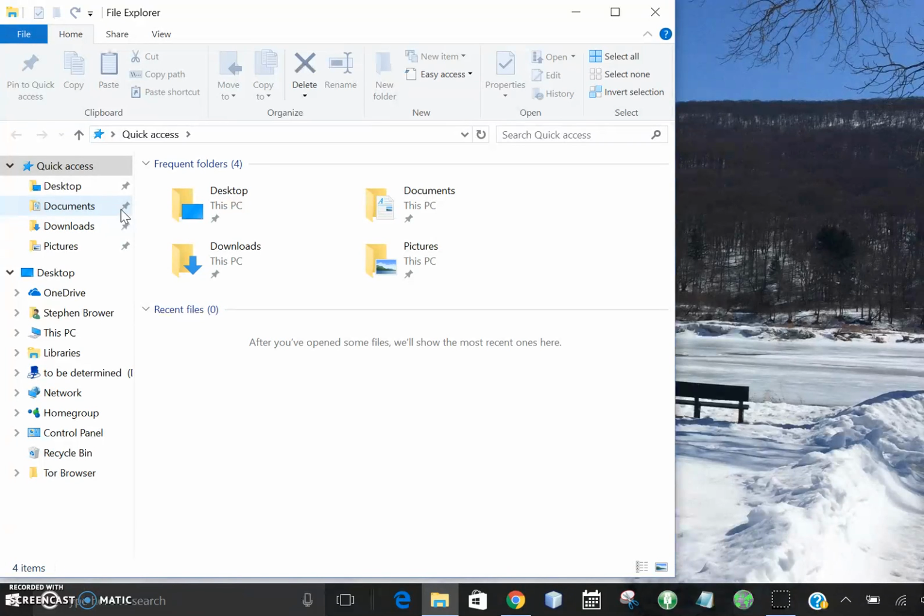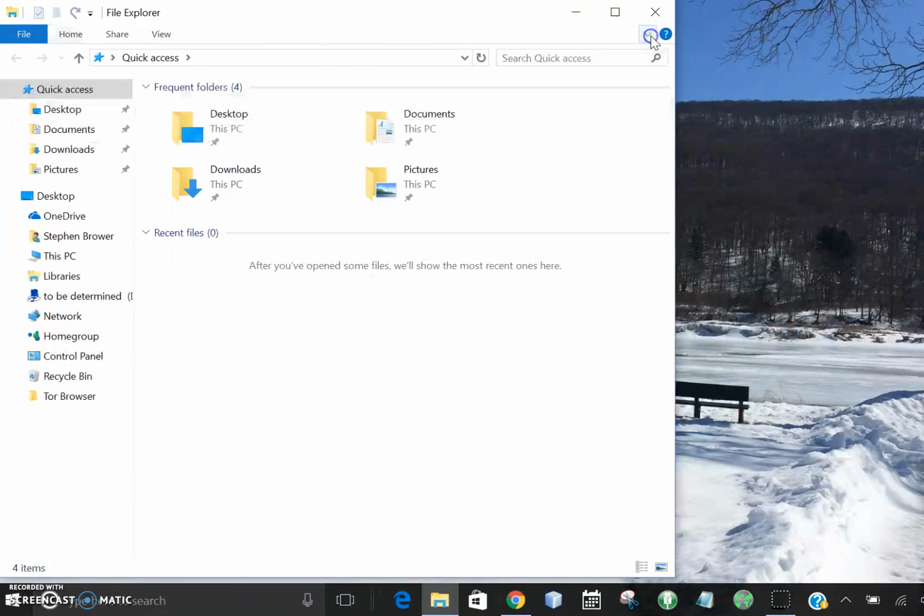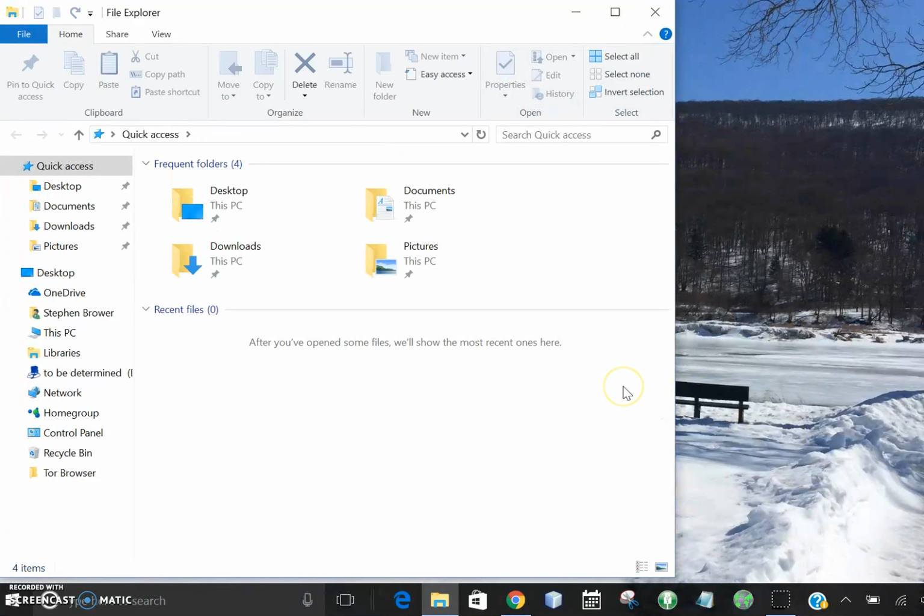Now, let me talk a little about views. One thing you may notice is that the view of your File Explorer may look different than mine. Let me collapse this for a second. By default, I expand the toolbar that's up top. There's this little down arrow here, and when I expand it, I can see the icons on this toolbar at the top of File Explorer. So you may have to click on that so you can see the same options.